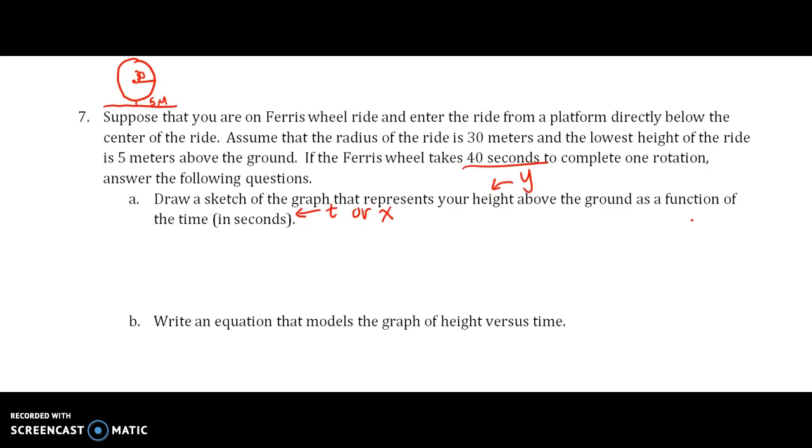Okay. So since the height will start there, it's always going to be above ground, so you know you're not going to go negative at all. But we need to come up with the values. Hopefully you notice the lowest height you will be at is all the way at the bottom. If you looked at a clock, that'd be at 6 o'clock, because 12 is up top, 3 is a quarter of the circle away, 6 o'clock, 9 o'clock, beside the point. Okay. So the lowest point would be 5.